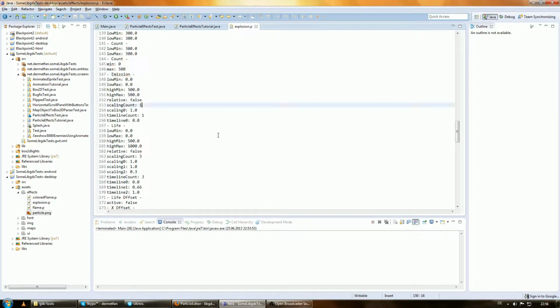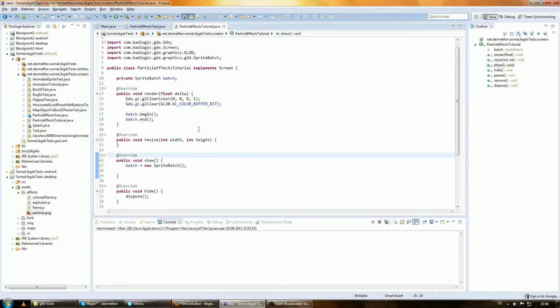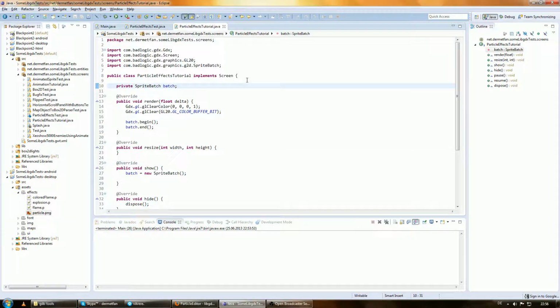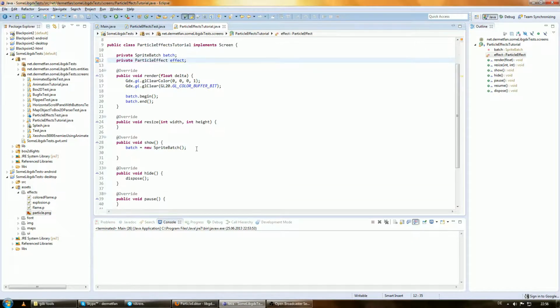So cool. We can close this ParticleEffect file, and let's actually go ahead to actually create the particle effect. To do this, we need a class that coincidentally is named ParticleEffect, and I'll just call that one effect. So now in the show method we can add the particle effect.